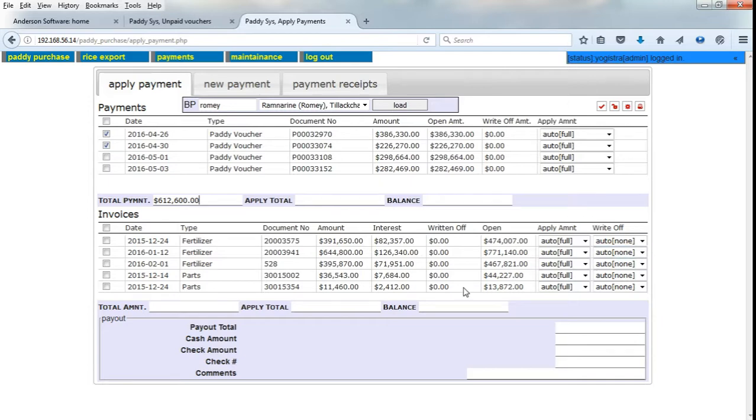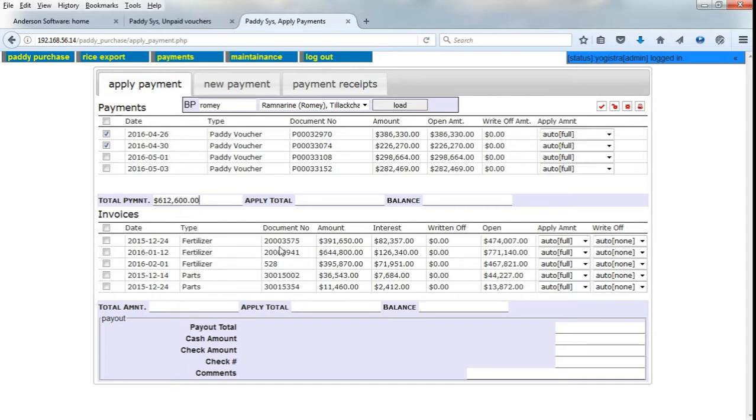Those will show up at the bottom as loans. So during the payment process, it's possible for us to deduct some of these loans from the payment he's about to receive, thereby clearing his debt to us.